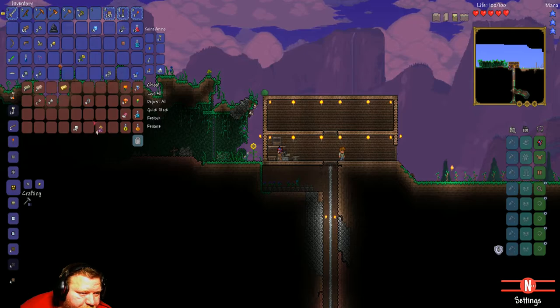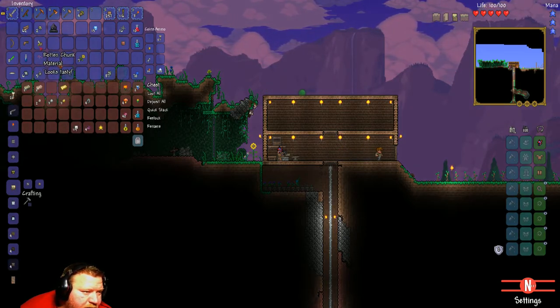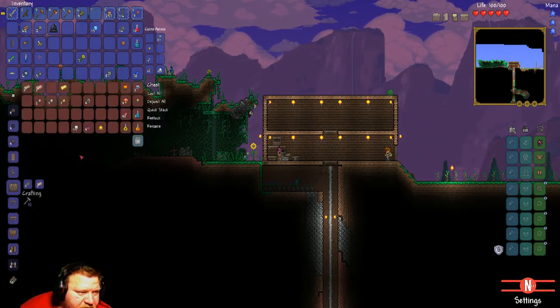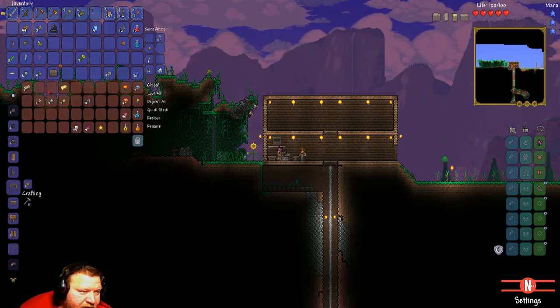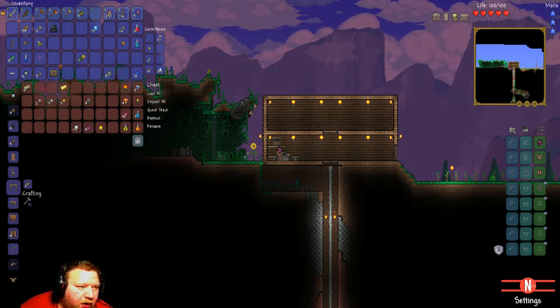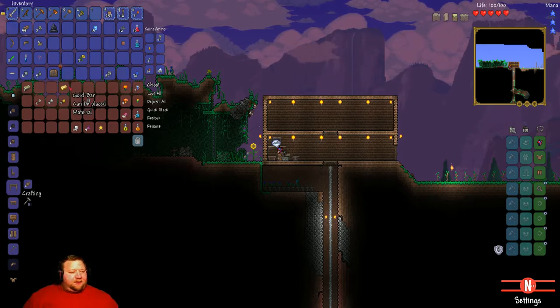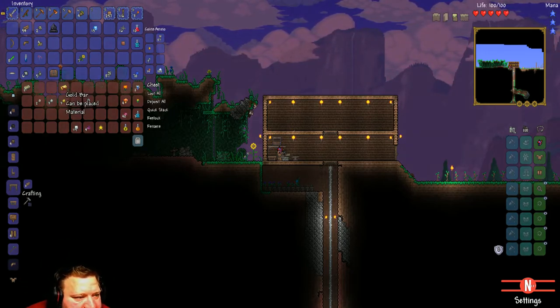Okay, so it goes down here. Gold down here. Let me just see. Can I build? Yeah, I can build another chest. Oh, so it actually took the items from here. Oh, that's cool. So it doesn't matter if the items are in the chest, if they're near me, I can build it. Sweet.